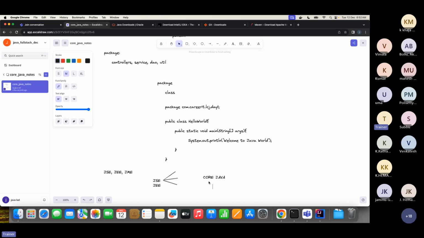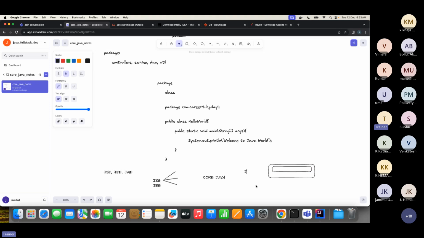Java is a programming language as well as a platform. If you take your operating system, Windows or Mac, your JDK is going to be installed on top of it, and it will create its own sandbox. All your Java programs are going to run in this sandbox. For that, we need to install the JDK.